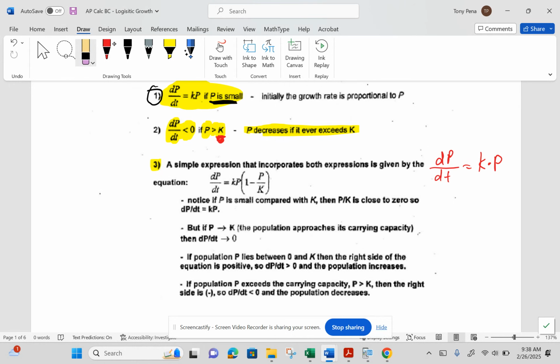So if we now add this, here's why this still allows number 1 to be valid with this model. If your population is small, so let's say our carrying capacity, let's say the forest preserves down the Grange could sustain maybe 1,000 deer, and there's enough food and space for them to live. If there is only 10 deer out there, if our population is small compared to our carrying capacity, then, well, let's do this first. What kind of a number would P over K give you if the population is small relative to your carrying capacity? Yeah, it'd be close to 0, right?